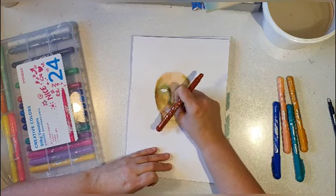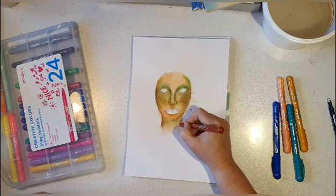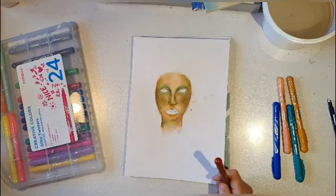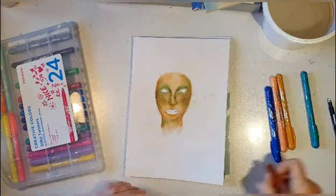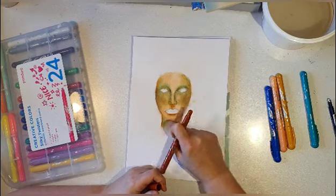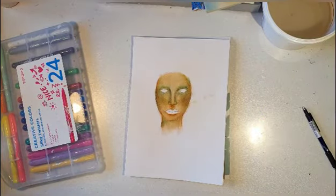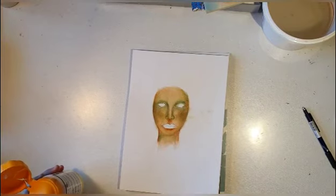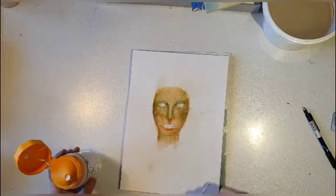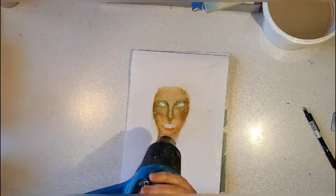If you're interested in shading, I'm no expert — far from it — but I've learned a lot from Karen Campbell and you should check her out because she helped me a lot and she's funny to watch. I'm kind of using her system — she uses something she calls a hamburger system where she adds a layer, covers it with something, and then adds another layer.